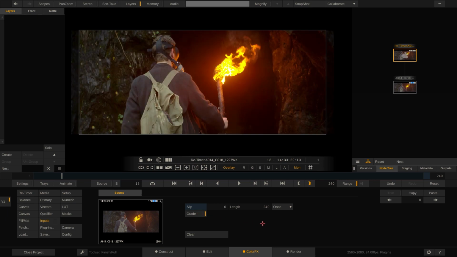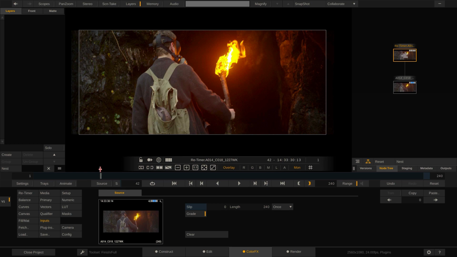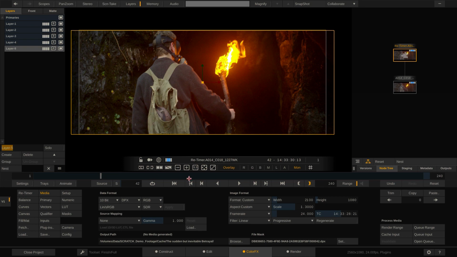A nice side effect of adding a plugin as a node on top of the current one is that we can now cache this plugin. If you're using a processing-intensive plugin like a denoiser, you might want to cache the effect of that plugin to retain real-time playback. This can easily be achieved by going to the Media menu and clicking the Cache Input button. Once the input of this node, and with it the actual effect of that node, is cached, we can continue to add grading layers that will be processed on the fly using the cached media.